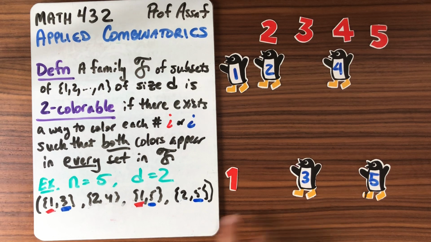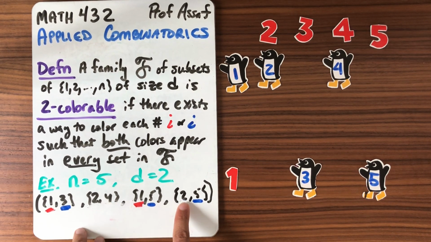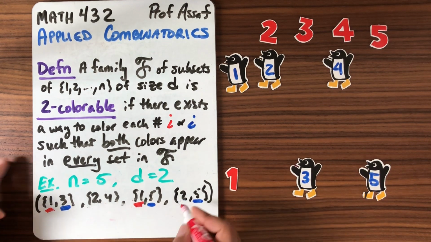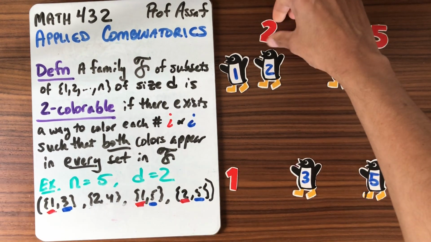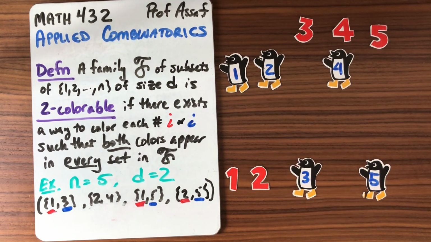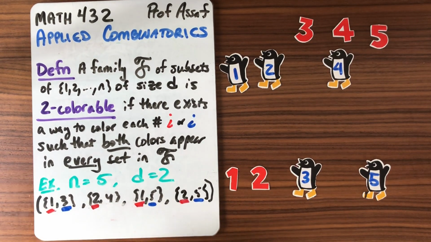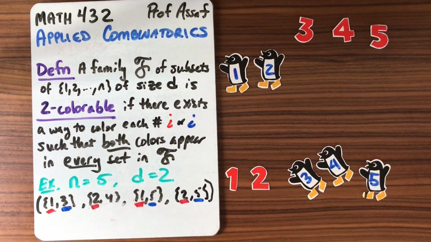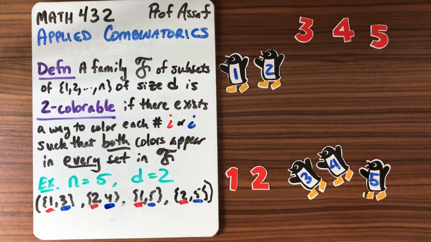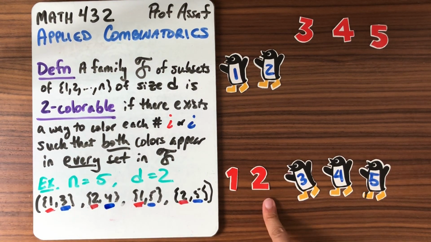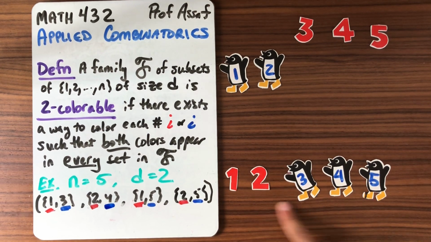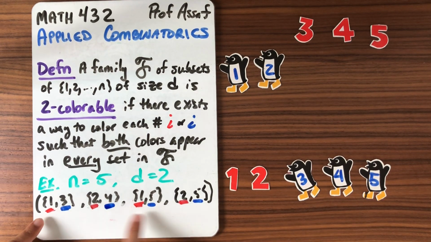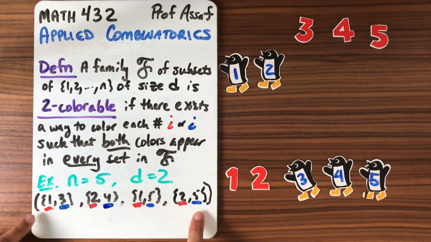Now I still have a choice of 2. 2 would be the next thing that I would choose, not 4, because there's no constraint there, but 4 I know has got to be red, so that I get those patterns. So I've chosen a red. And now I need to choose the number 4. I can see that if I take the number 4 to be the blue one, then this way of coloring the numbers 1 up to n, red, red, blue, blue, blue, makes this family 2 colorable. So I would say this family is definitely 2 colorable.